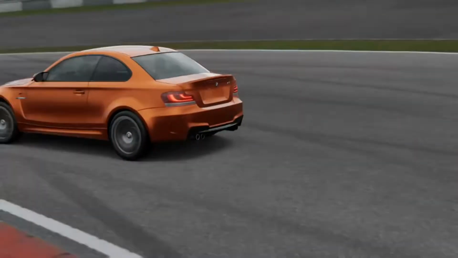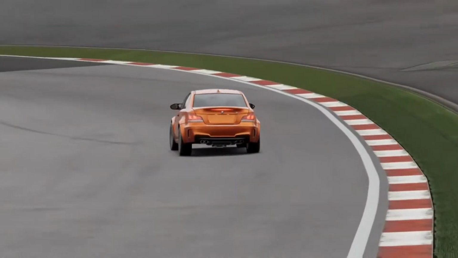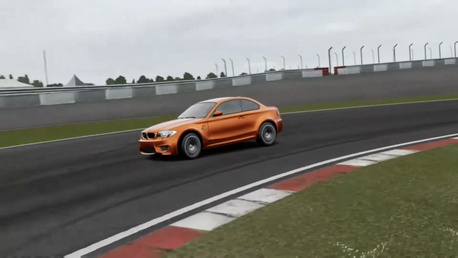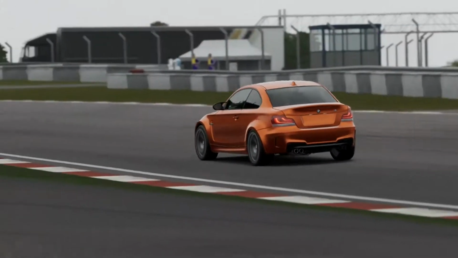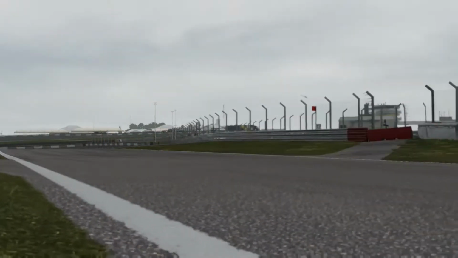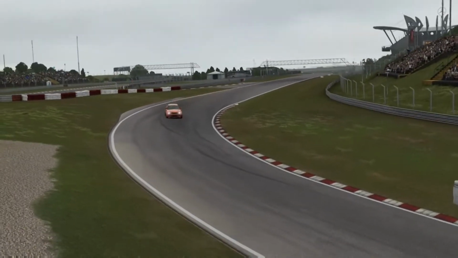This is the 1M, and it was basically BMW's entry-level M Division car. And it's a pretty fun car to drive. It is a bit heavy, 3,300 pounds, but it does have a fair bit of power, over 300 horsepower. And that makes it pretty darn good. It's not the easiest to slide around. I tried it. It didn't work very well.